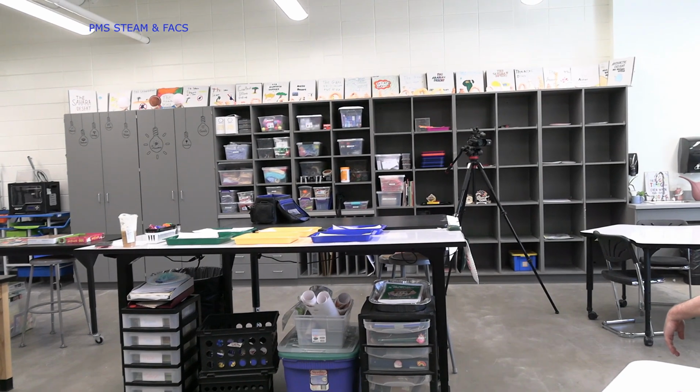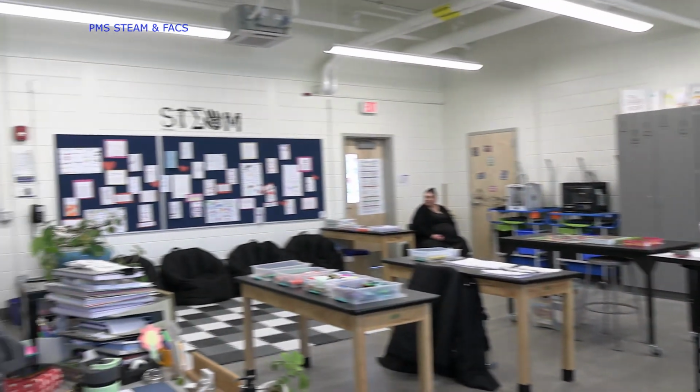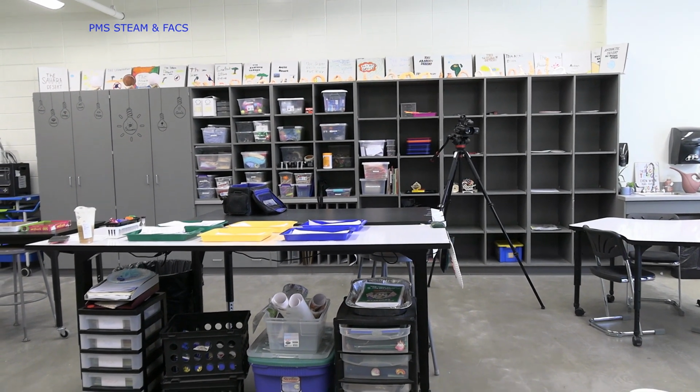And those are the bins where they pass in all their work. And then the section over by the doors, we display kids' work. I have some bean bags, some logic type games, and a more relaxed environment for when your work is complete or if you just need a little break. And the storage you have over here? Beautiful built-in storage, which I use. Right now that's the most empty it's been, but they've just recently taken a lot of their work. That's where they let things dry.